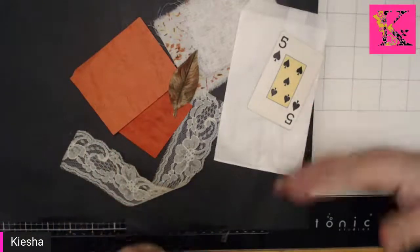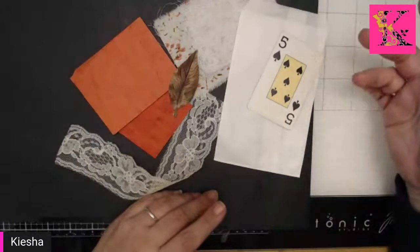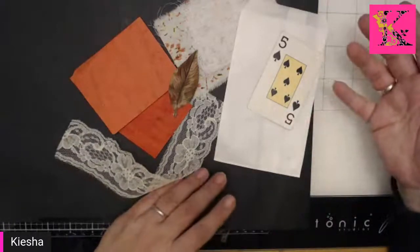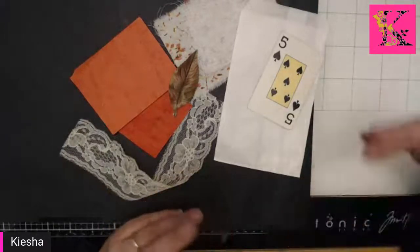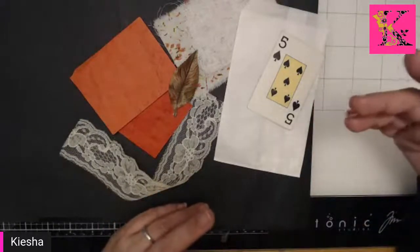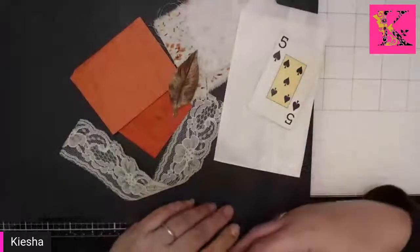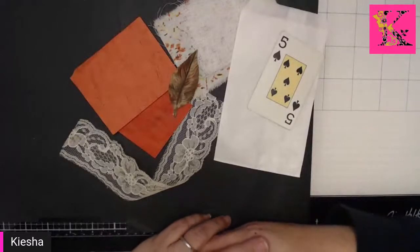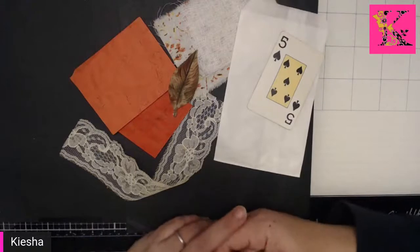It's super fun. You can manipulate the card any which way you want to. You can manipulate the bag any which way you want to. And so it's just a fun way that we can all come together and create something together, but yet every creation is always different and turns out really, really great. And it's very inspiring to use the same products and see different ways to use them.